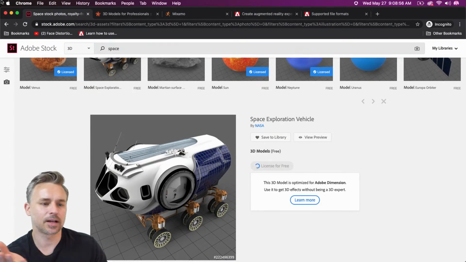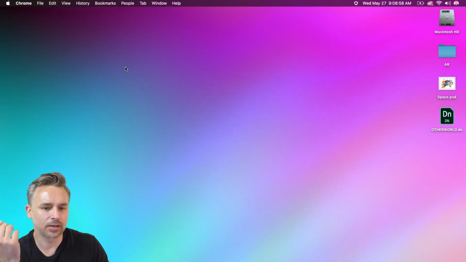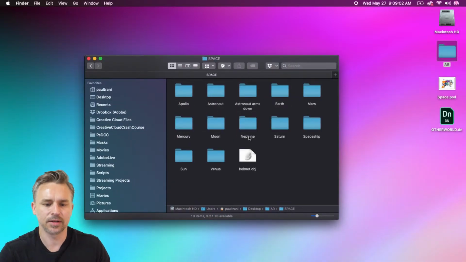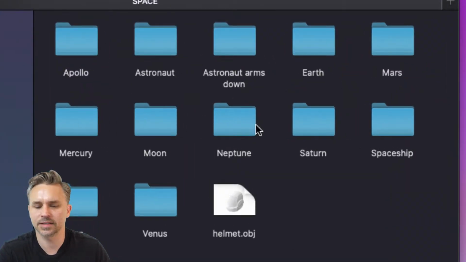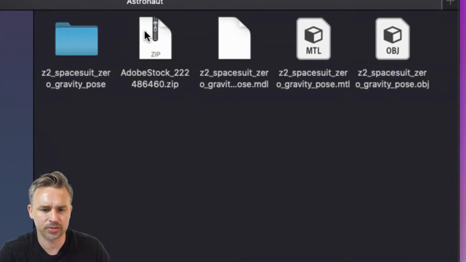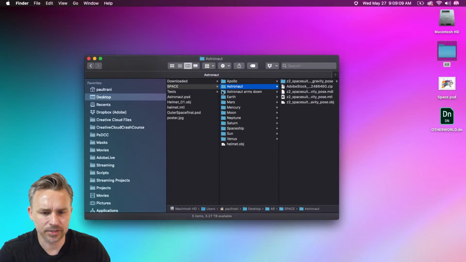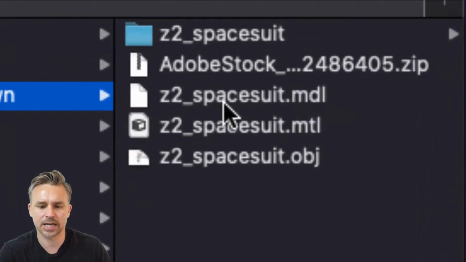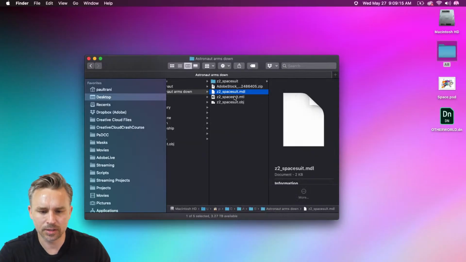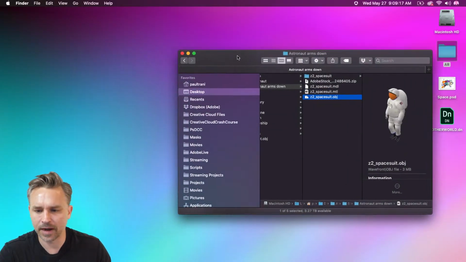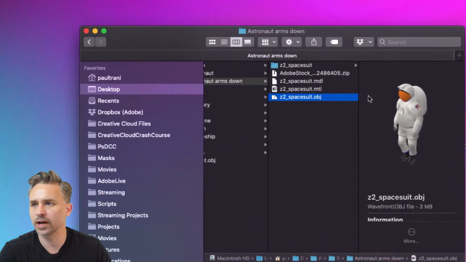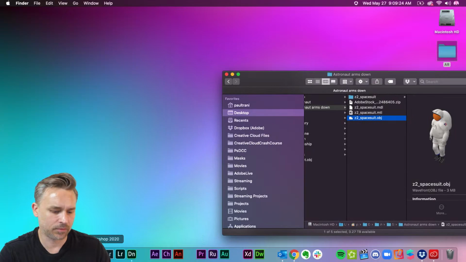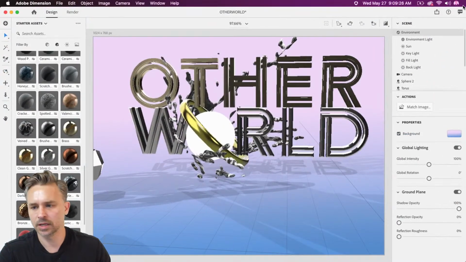All right, so you license that content, you download it. Again, a lot of this content I already downloaded, so we'll jump in here. We can see in space, we have all these fun assets that I've downloaded. I even have, I think, this cool astronaut in here. Actually, it's this one right in here. So this is typically what you get with these downloads. You might get a material file, the model. This OBJ is what I want, typically, right? It's the most widely used 3D file format. So I can go to Dimension. Here we are.